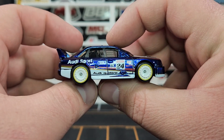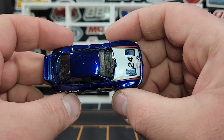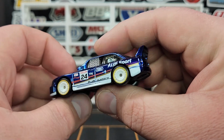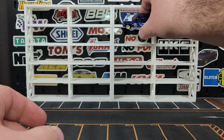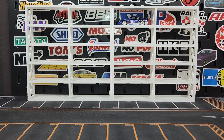Really nice Super. I didn't want to play the rigmarole for this one. I wanted to get my hands on this one for sure. This year's actually got a few Supers that I've been interested in, and normally I don't do Supers because I really don't too much care for Supers, but that one absolutely had to happen for sure.